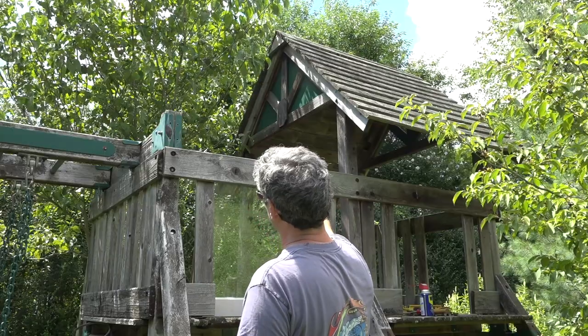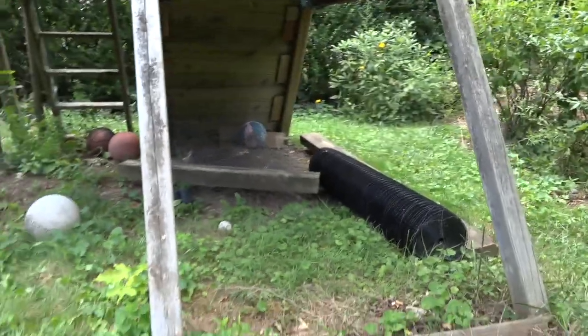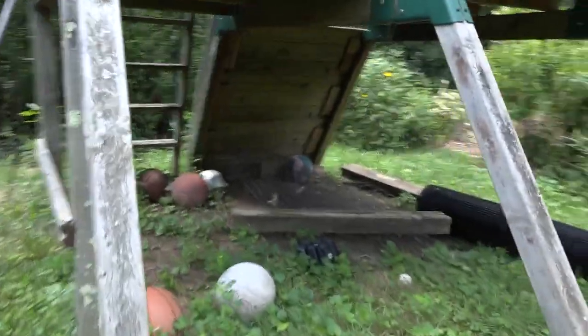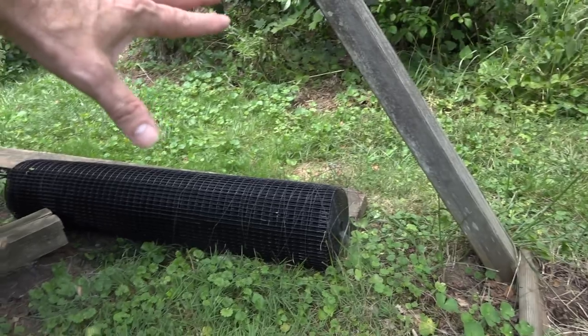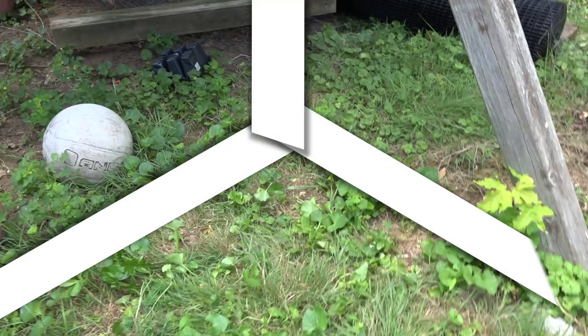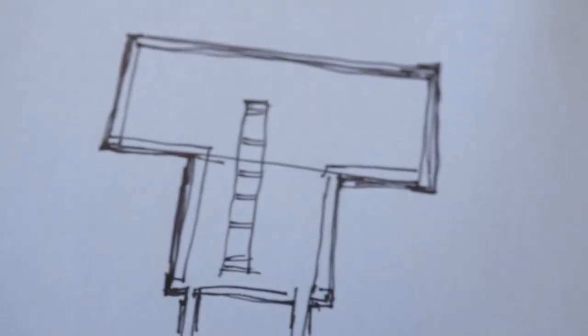It's got vented mesh on the sides which is probably not super secure. It's a pretty big area under here — it's about 10 feet across, between these two 4x4s it's about four and a half feet and then another four and a half over here. Unfortunately these angles are not quite the same so I can't just run hardware cloth right along them. I'll have to run it along here, cut in there, then follow across and down straight — kind of a T shape.